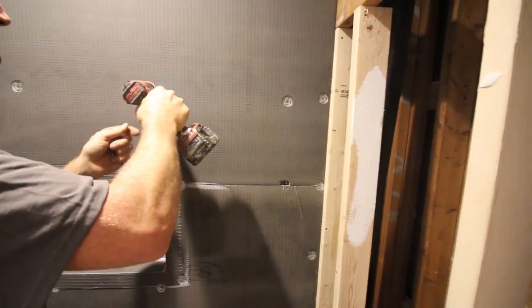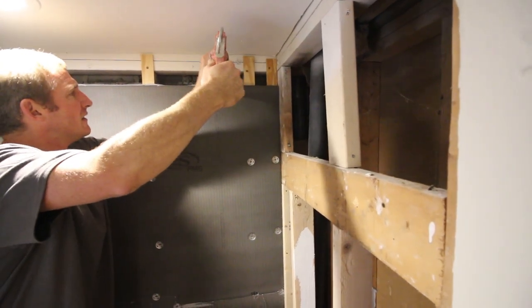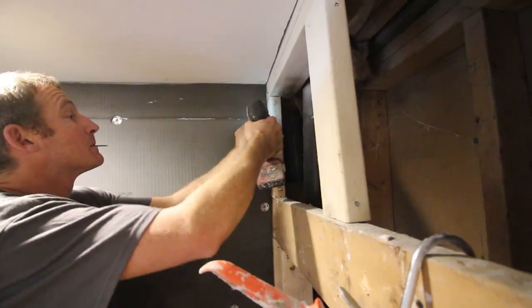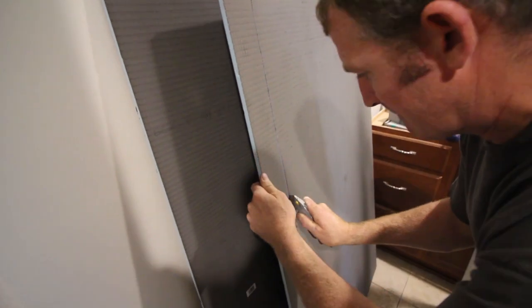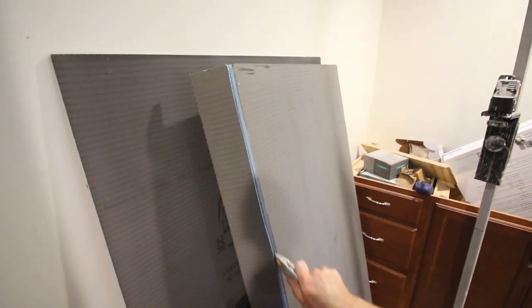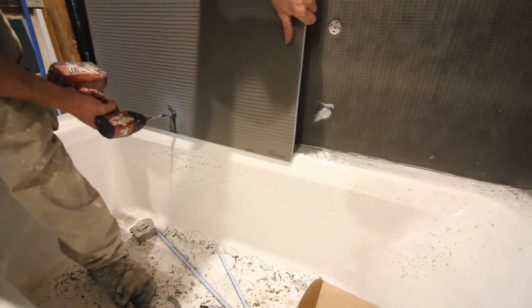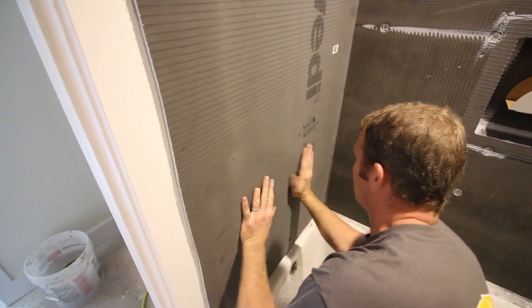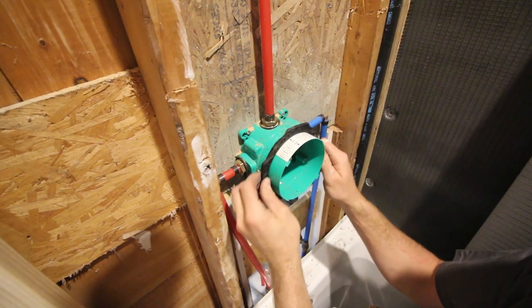Apply screws and washers every 8-12 inches for the second panel, then apply Wedi joint sealant on top. We had to add a small piece of Wedi building panel to complete the main wall. The nice thing about Wedi building panels is that you can cut them with a utility knife. Steve cuts the panel for the plumbing wall, places it over the tub spout, pounds it to mark an indentation on the back, and then cuts out the spout location with a spade bit. He did the same for the mixing valve, cutting that out with a utility knife.